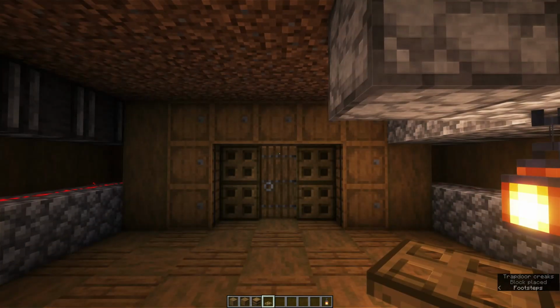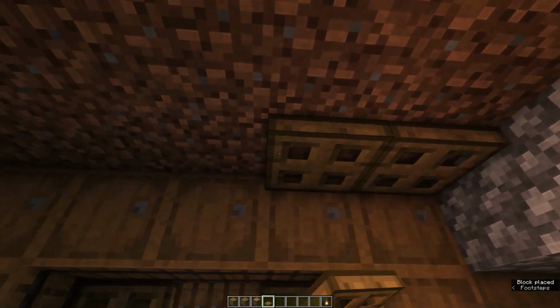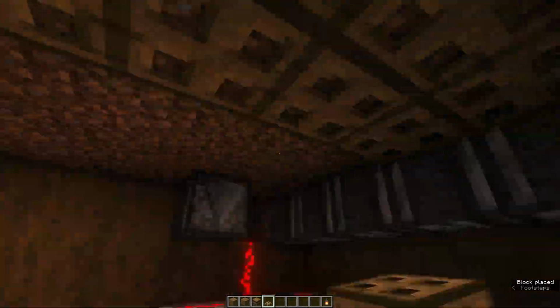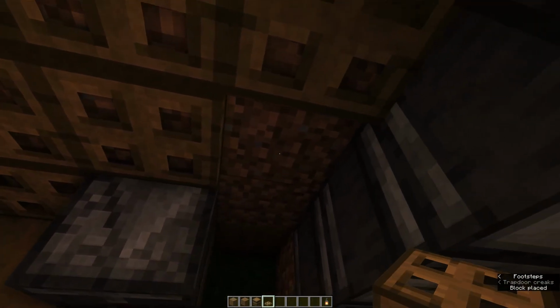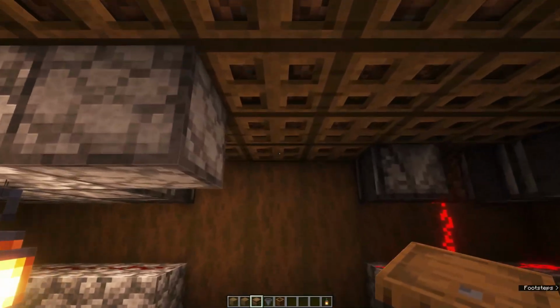For the back wall, I like to create some storage for my flowers and my bone meal. You can do this in any way you like. And for the ceiling, I like to place some oak trapdoors just to give it a little bit more detail and not look at dirt all the time.